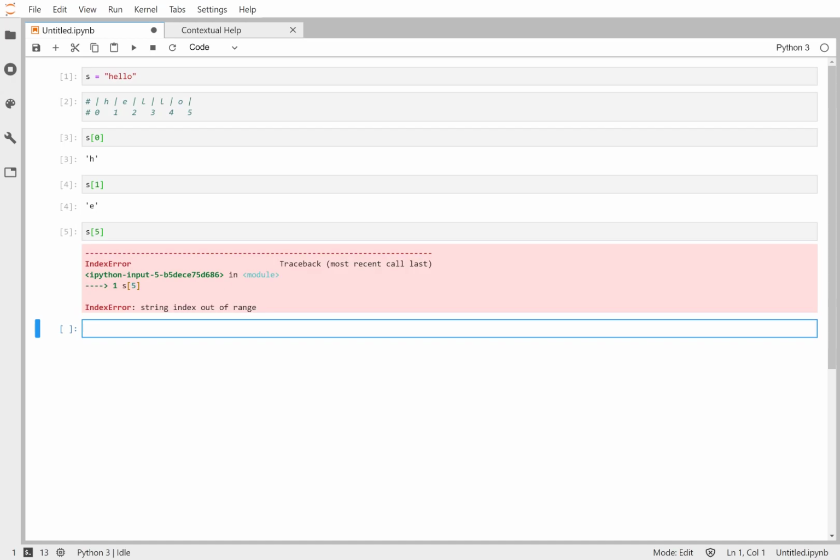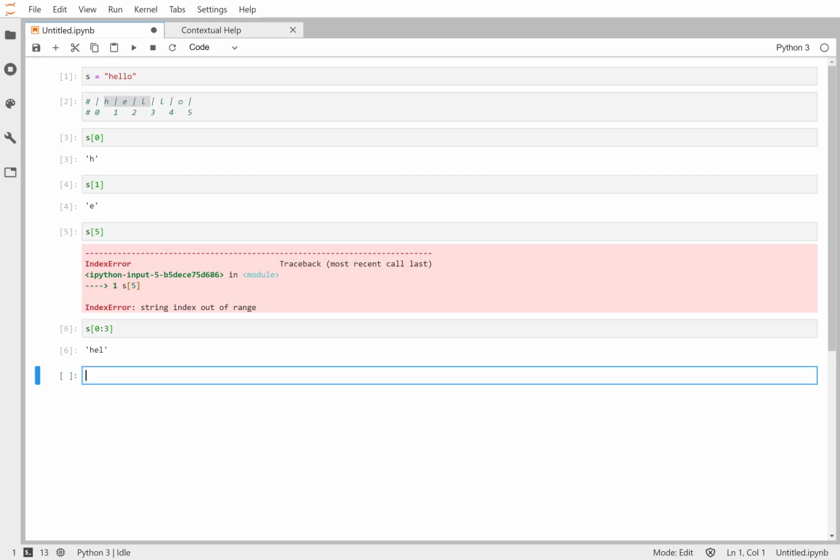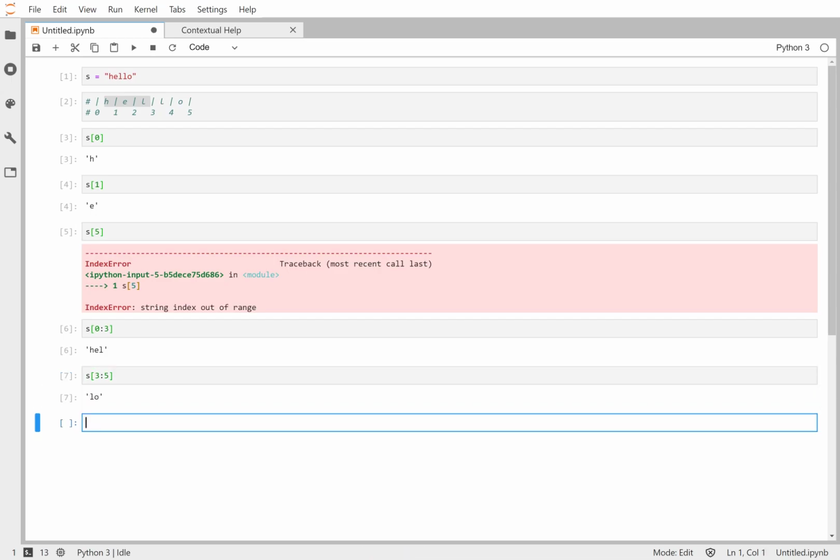We can also extract a range of letters out of our string. And so the syntax for that is pretty similar, except we put a colon in between the start and the stop. So if I want to slice from 1 to 3, okay, that's going to be start at 1 and then end at 3. So 3 is going to be right there. We're going to get E-L. We could also go slicing 3 through 5. This is okay, because it's going to go up to 5. There's letters there. I can't go past 5, but I can go up to 5. That'll give me the L-O at the end.